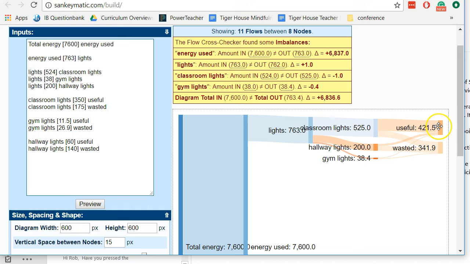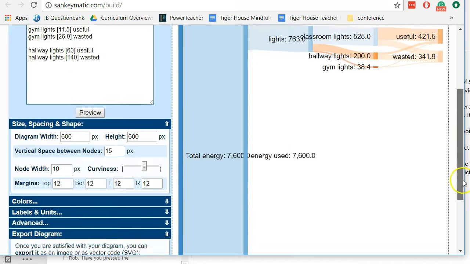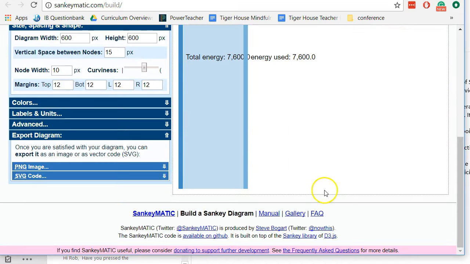What it does here that's good is that it adds up all the useful, and then it gives you the total useful at the end here, and the total wasted energy at the end here. Doesn't matter what the sources are. And you can do the same thing for all the other purposes. And again, don't forget to check if there's any typo. If there's any typo, you should see a separate thing at the end here.